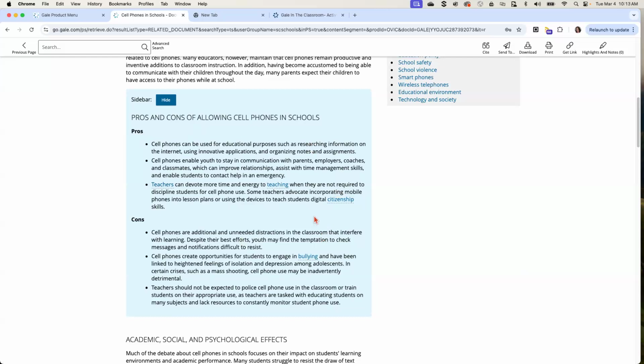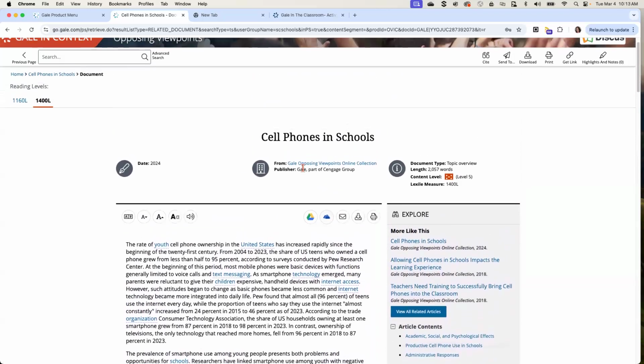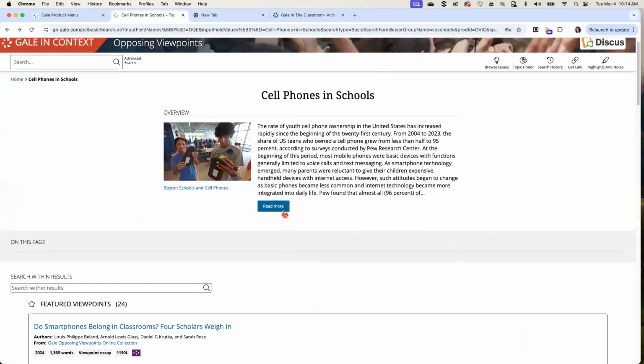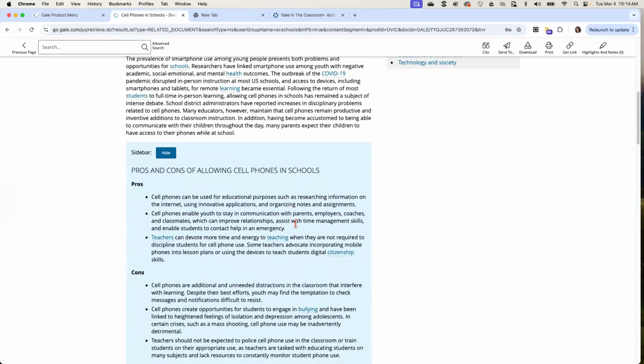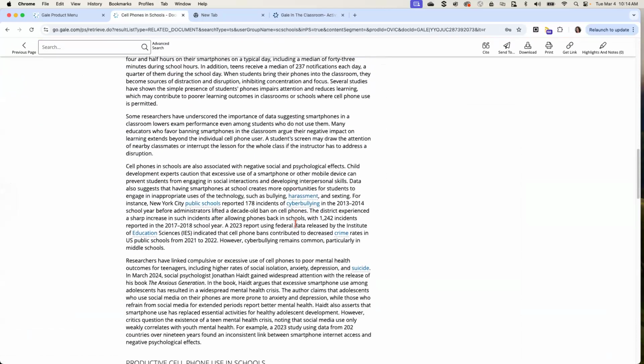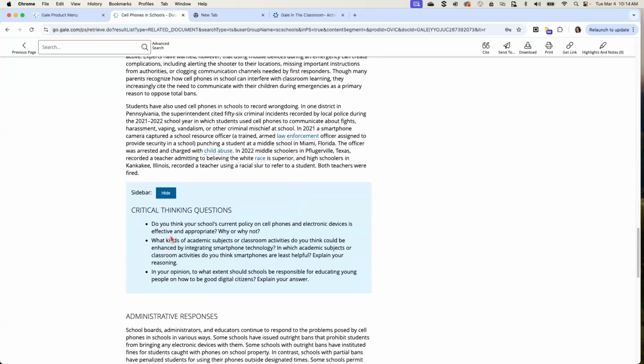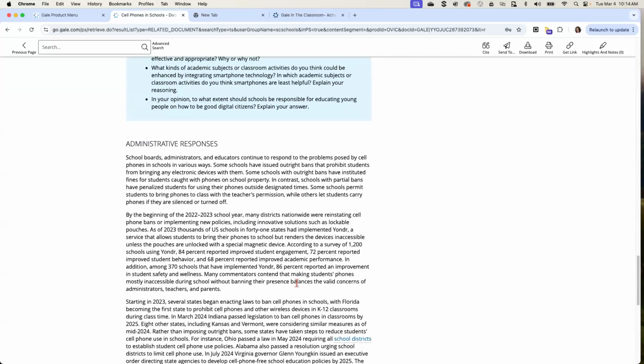We do give them, not in all of our documents, but in some of our text features on documents that we publish, because Gale is a publisher. We have been for over 65 years. So you'll see at the top when it says that it's from Gale or the Gale Online Collection, that this is content that we have published. So you will see some of these text features. This one has pros and cons. It might have something else. It might have some fast facts, or it might have a timeline, or this one has also critical thinking questions, which are great to utilize within the classroom.